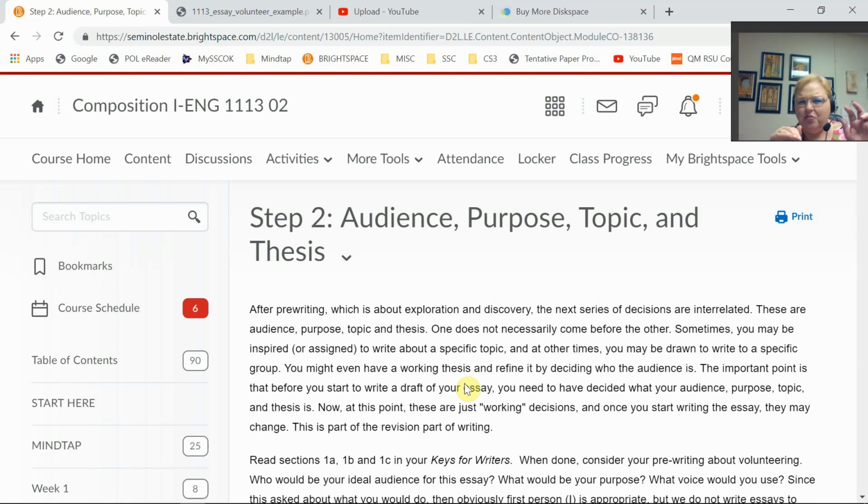And that's kind of where the weird part of composition is, because you're not choosing to write this yourself. I'm making you write it. It's kind of like, well, who would want to know this, right? Well, you kind of have to figure that out, because if you really do need to write something, you have to be able to determine, how can I share this with a group? Who needs to hear this, right? So, until you know what you want to share with these kids, what you want to volunteer in, audience is maybe the thing that's not going to come until after you figure that out, because that's going to help you direct your ideas to a certain group, right?